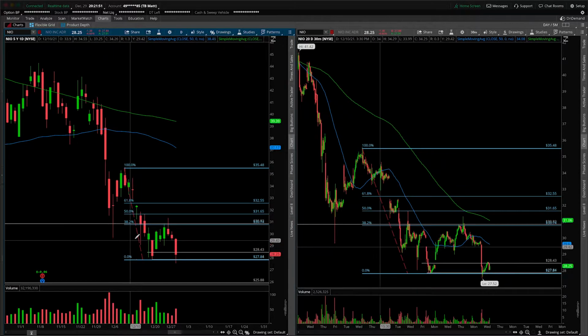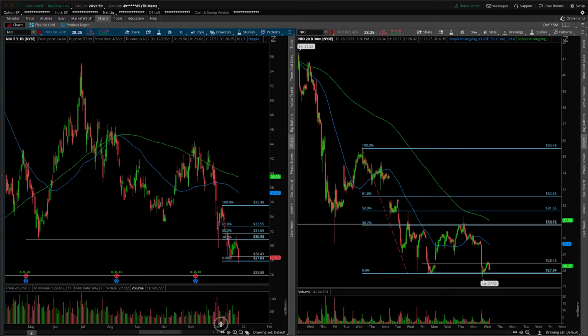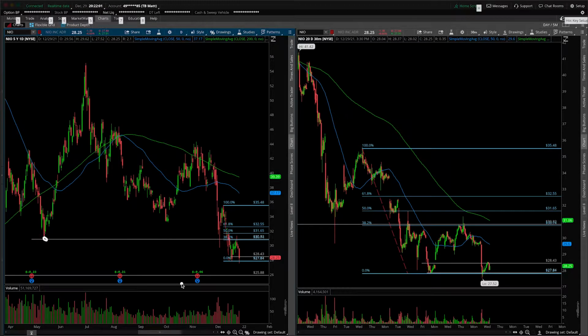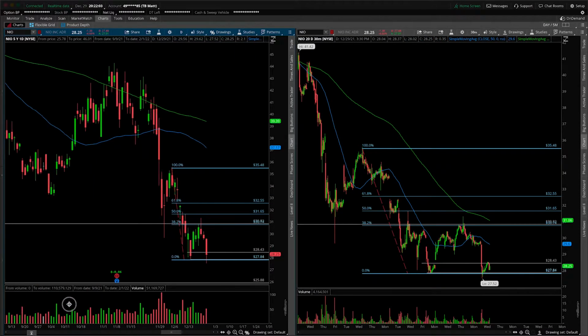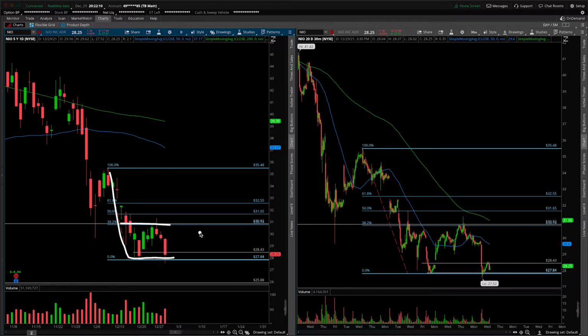Remember, I can't make this stuff up. It's literally on the chart in front of us. 38.2 did act as resistance here, and it's also a level that we had mapped out from that prior low right around in here. Now, I'm not saying it's to the penny, exact, we nailed it, anything like that, but it's close enough, right? So to me, this is just big bear flag consolidation as long as we're underneath that 30.83-ish area, okay?